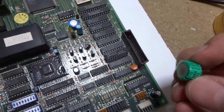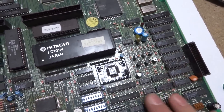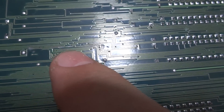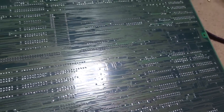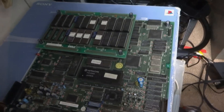We've got our new super cap in and the old one taken out. I've reseated all of the chips here except for the Hitachi chip — I'm just going to leave that the way it is. The last thing to do is take a look at the back of this board, where there were some traces that needed to be patched up. I'm going to clean those traces up and double-check the bottom of the board to make sure there are no pins touching, as that can also be a big problem.